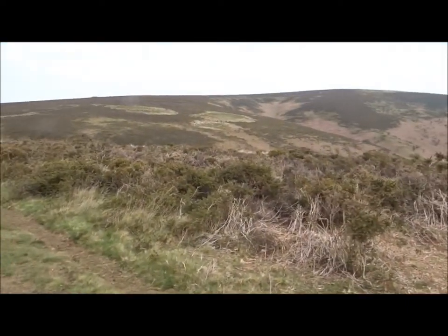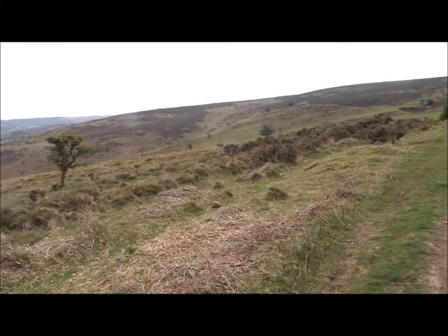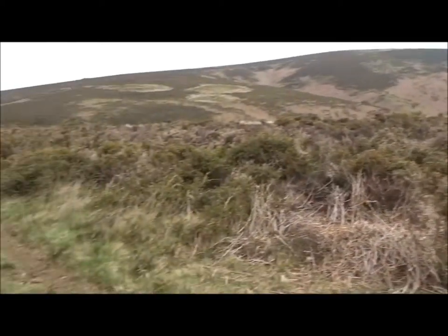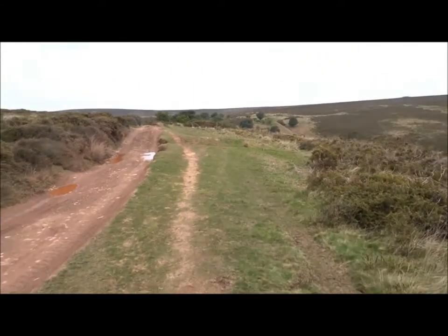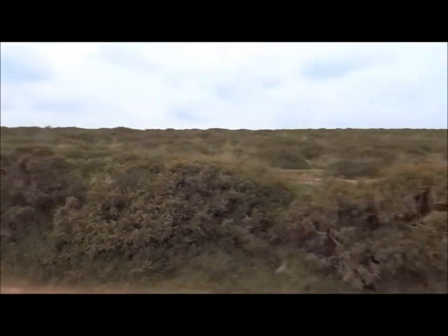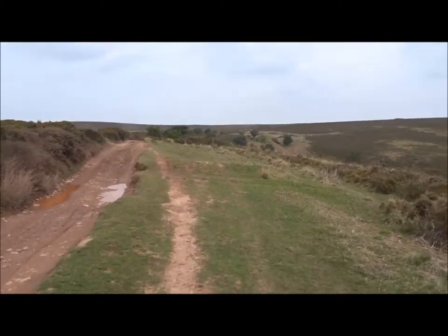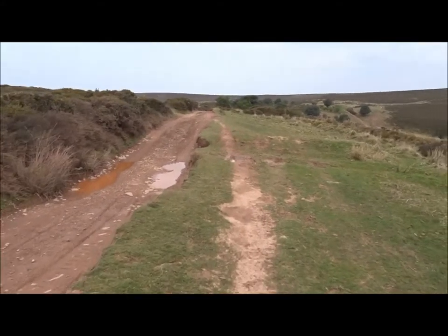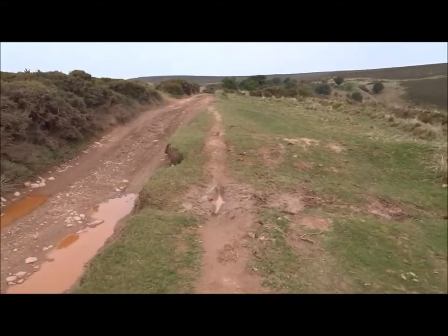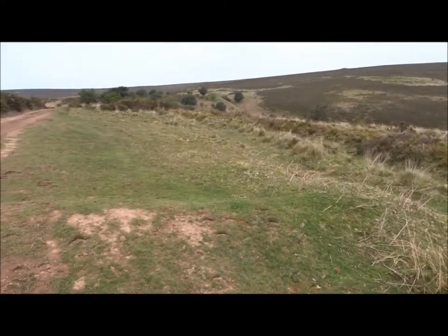Here's a few people about, a few bikers on their bicycles, a few people out walking. It's become cloudy now. The blue sky is nearly disappearing, so I'm lucky I've got some of those really good green shots. Although you couldn't even see any blue sky as such when you're in the coombes, it does have an effect on the leaves from above.